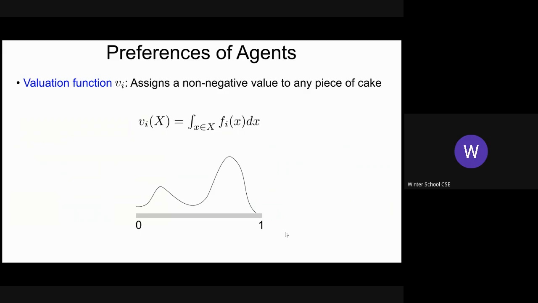So you can think of a value function being induced by the integral of some function, so that the value for different intervals is simply the area under the curve. Any function of this form is going to satisfy the three properties I showed you before: additivity, divisibility, and normalization. If you just want some example in your head, you can think of this picture, right? But those three properties are really what we're going to use about the valuation function.